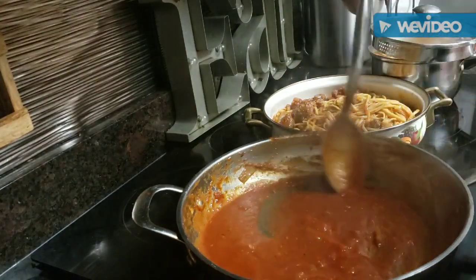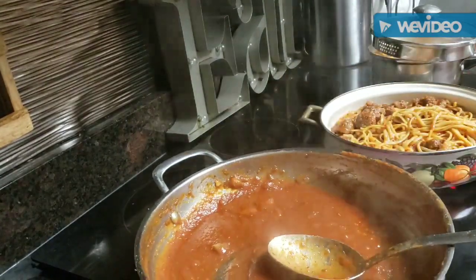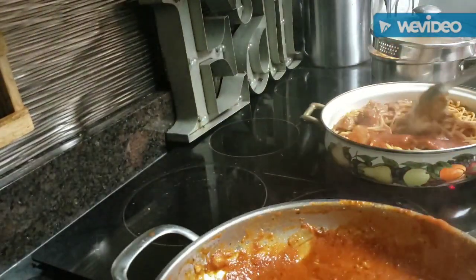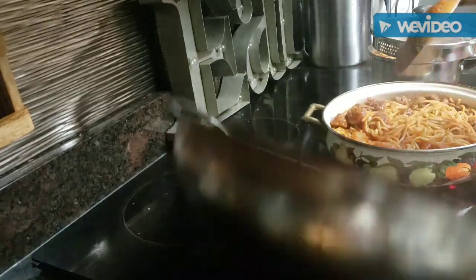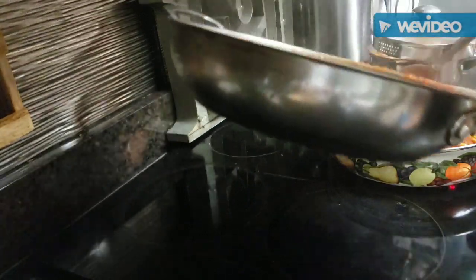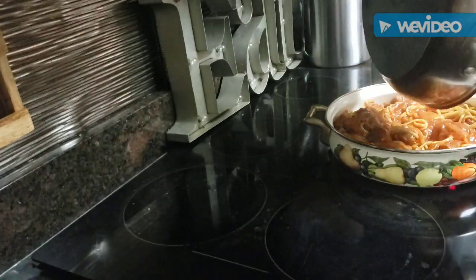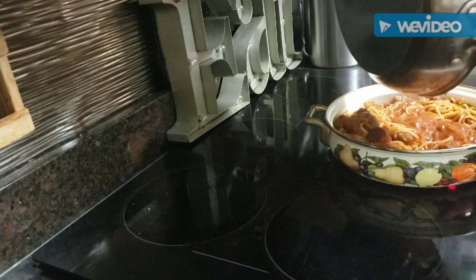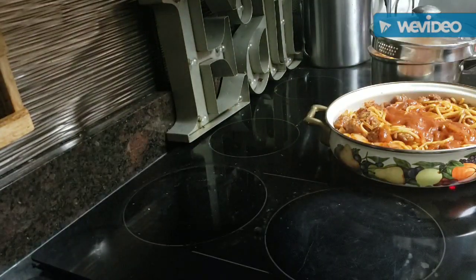Well, this is almost ready to pour over here. We're going to go ahead and pour this over. I tell you what, I'm going to spoon it since I've got it, because what I'm going to do is just let it drizzle through there like that, like so. Kind of do it like that. Okay. That's a good dish.